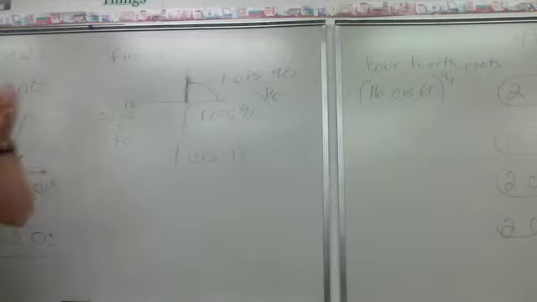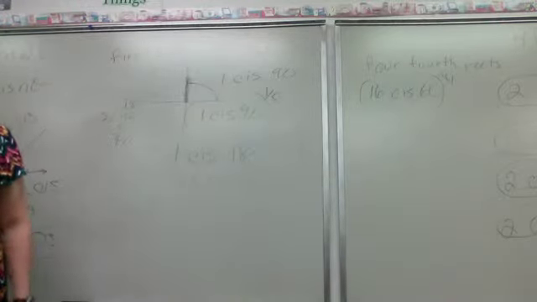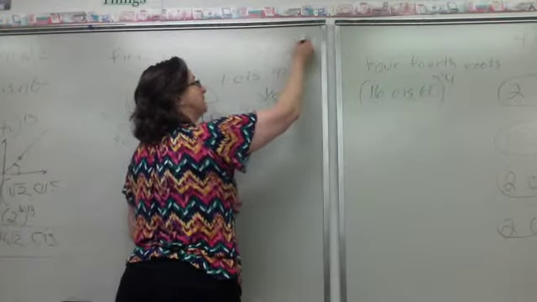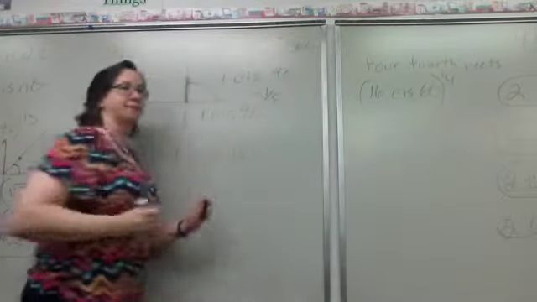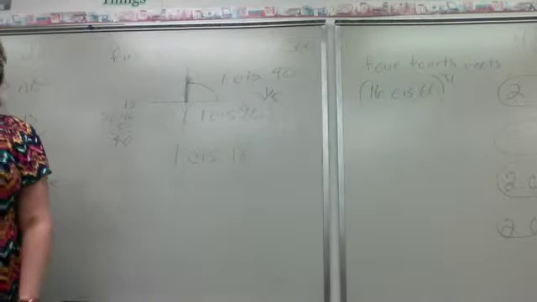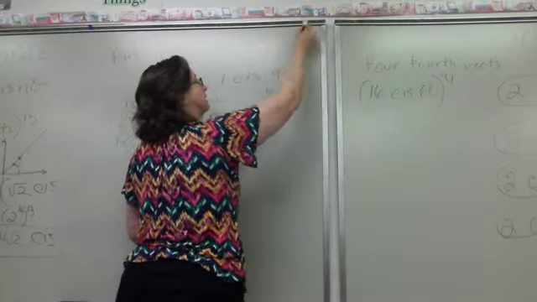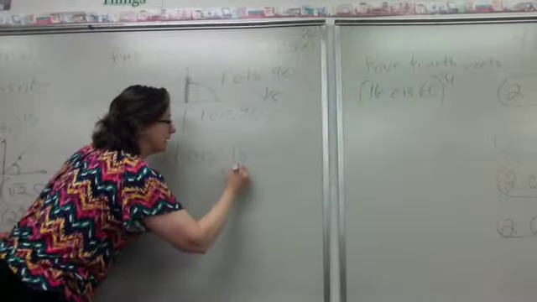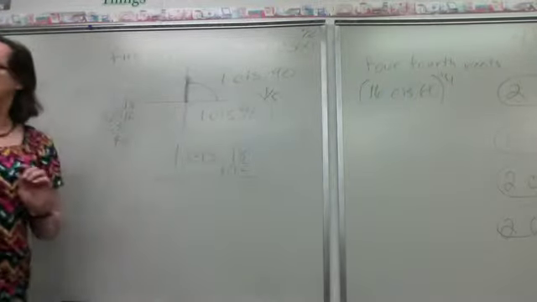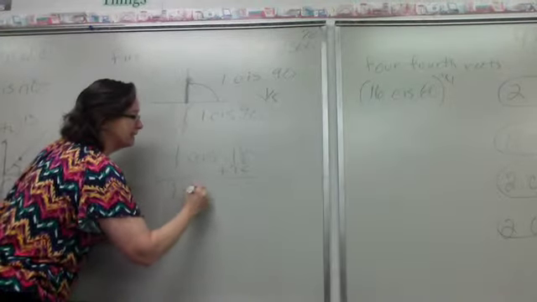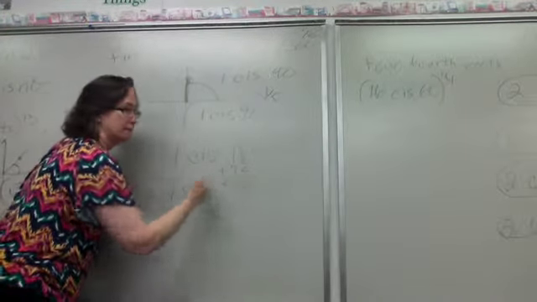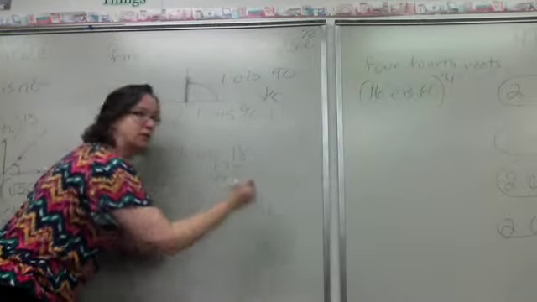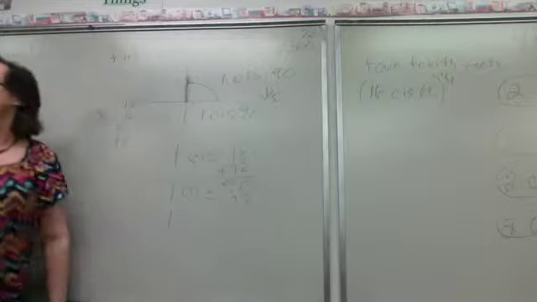Okay, now what am I going to do to find my other 5 roots? I take my 360 and I divide it by 5. Okay, so what will that be when I divide my 360? 72. So I add a 72. So I get 1 cis 90, right? And then I do it again. And I add a 72.